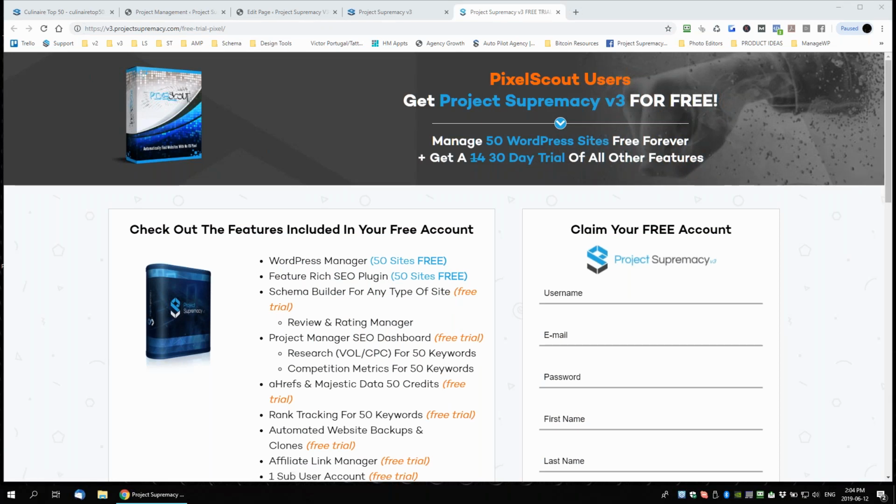Randy says, if I want to do some work on a client website but don't plan to keep them on PSv3 long term, do I need to install Schema in a different manner, or will Schema installed through PSv3 remain? No, with V3, everything that you do stays with the plugin installed. So if you leave and uninstall the plugin, it takes your work with you, including the Schema.